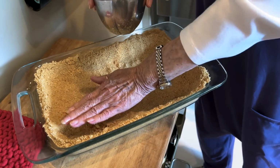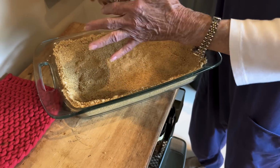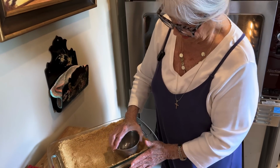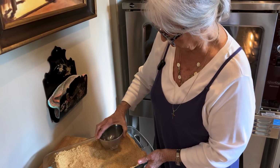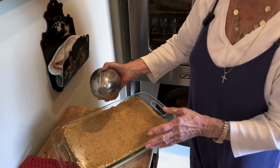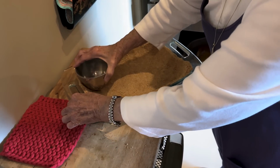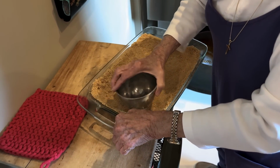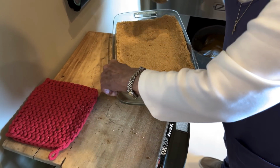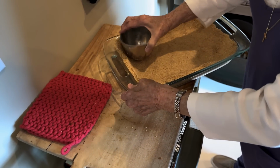Now, before I put this in the oven, I want to make sure that I've got it packed nice and firm. So I'll take something, kind of like this shape, and then really just press before I put it in the oven. So there we go. That's pressed up pretty good. With a circle, you can really get in there and press it down good. I don't want my crust coming apart.